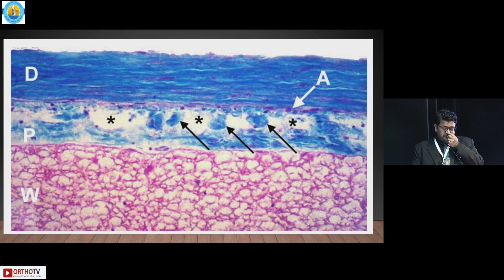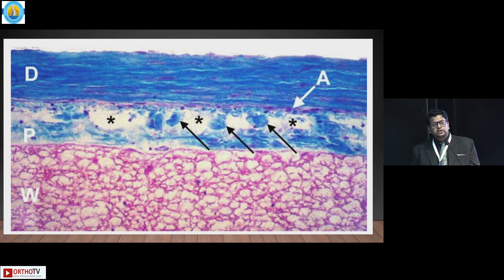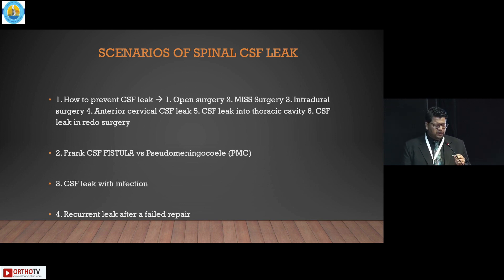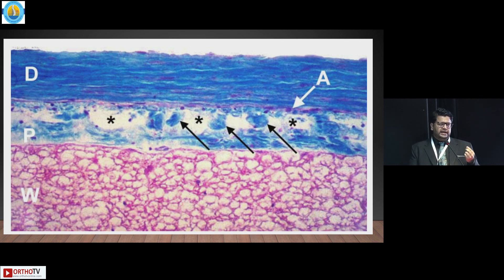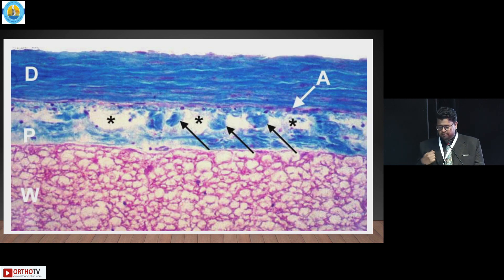One of the first critical things is that the spinal dura is made up of only one layer compared to the cranial dura which is made up of two layers. So the spinal dura is less forgiving than the cranial dura, and that is also one of the reasons why you use a smaller caliber needle to close the spinal dura — usually 5-0 or 6-0, the smaller the better. The main goal is to use a needle and thread where the thickness of the thread is more than that of the needle, because there are puncture holes through which CSF egress can occur.